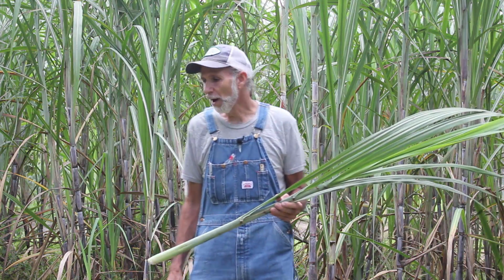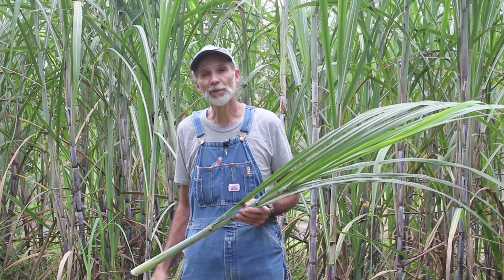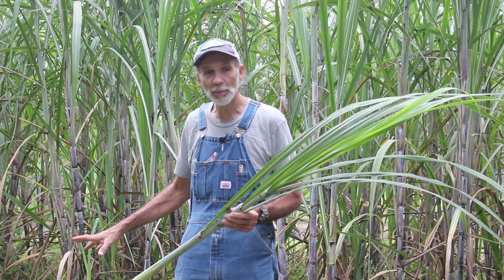The fodder that we are going to be scraping off of this, well, we use it for 2 or 3 different purposes. One, if it looks like it's going to be a real bad winter, we'll cover the stubbles up that we just chopped off with the fodder, and put some dirt over it. It's kind of like a blanket. And then in the spring, we either burn it off or we come through here and just rake it off. And then we take it from that point. If we have a compost pile, we put it in the compost. Or if we have some gullies washing on our property, we'll put it in those gullies, because it makes an excellent binder of soil to keep erosion from taking place.